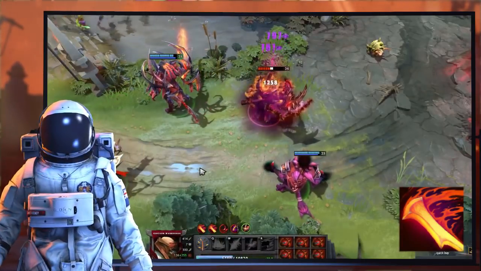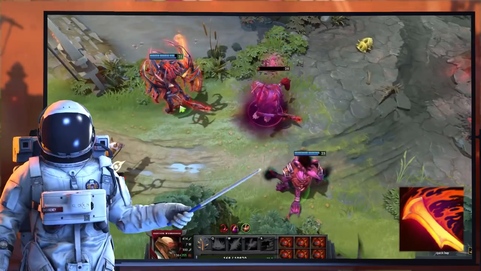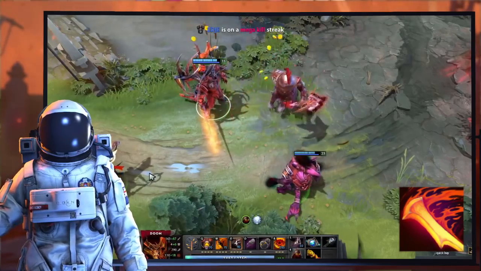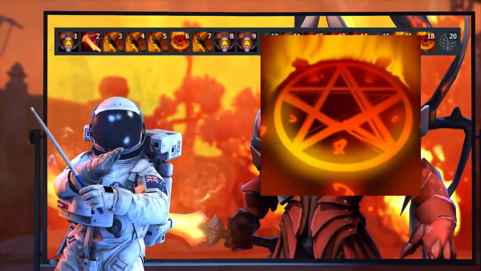In 2 hits, and Shadow Demon, add him to the mix, and no matter what the max HP of a hero is, in 2 hits he's dead. It's also great level 1 for an extra 100 plus 5% HP harass. And then there's the titular Doom.